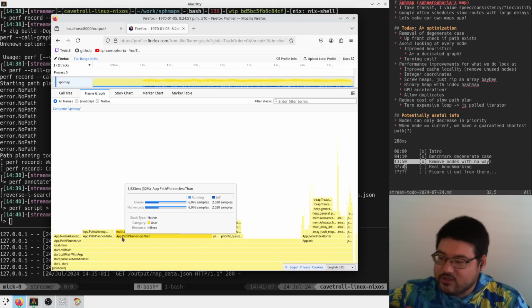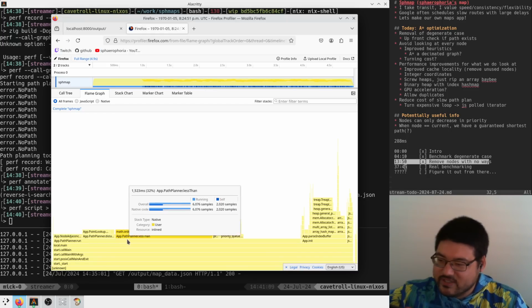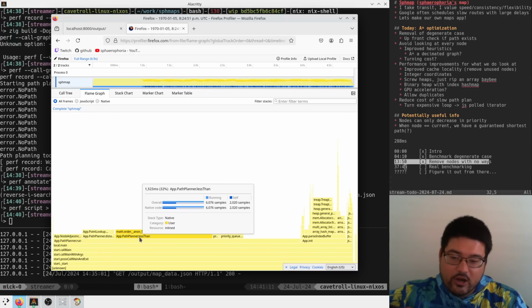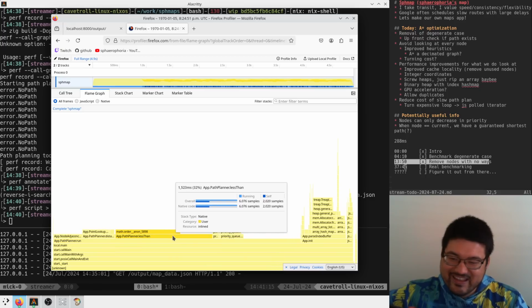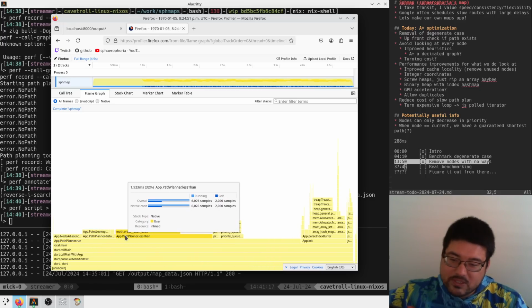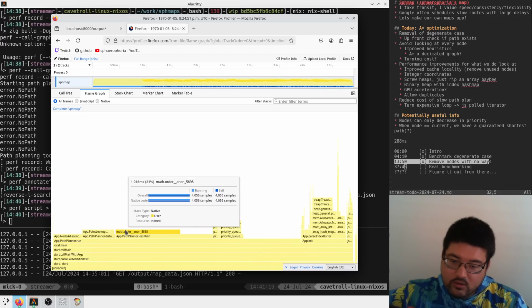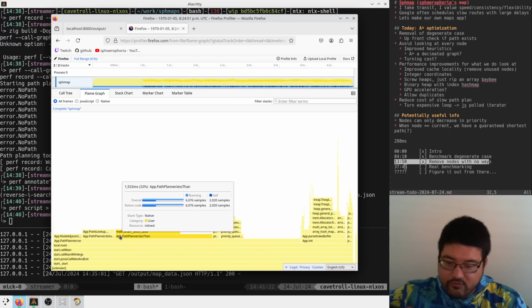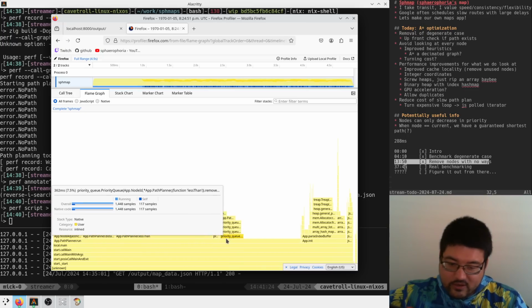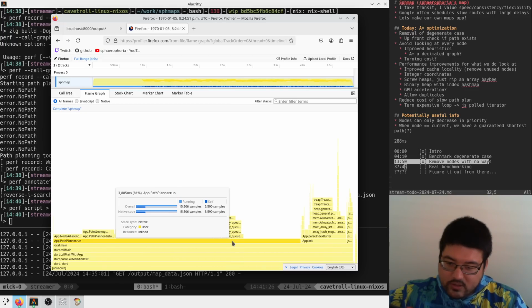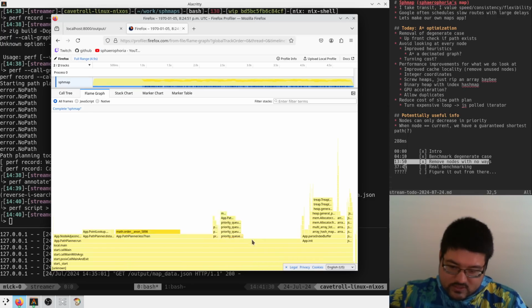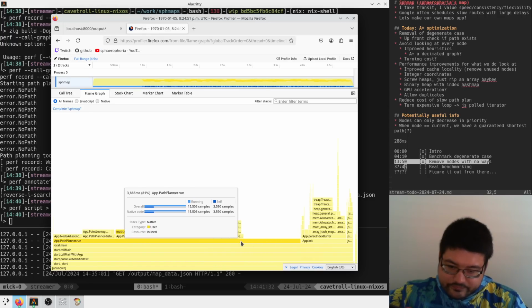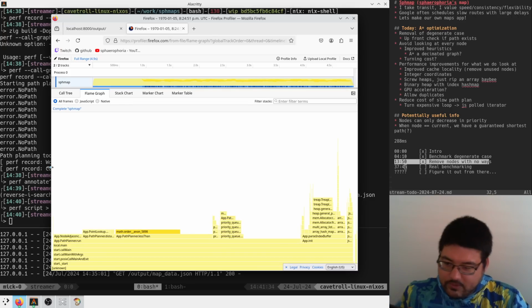I did A-star for a job application once, but I didn't even do the most basic optimization. In all honesty, there's no reason to be doing this, right? A lot of time is spent in less than as well. So the vast majority is like this, then there's another small amount over here as well. I wonder what this is. I actually don't know what that would be. We can probably find out though.